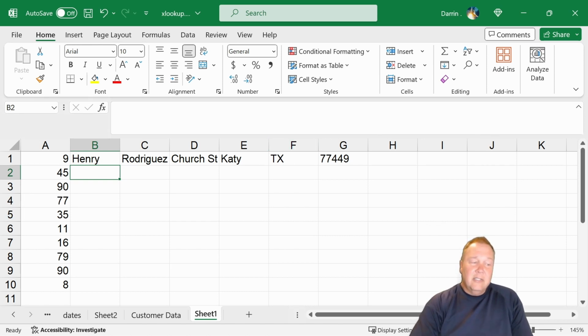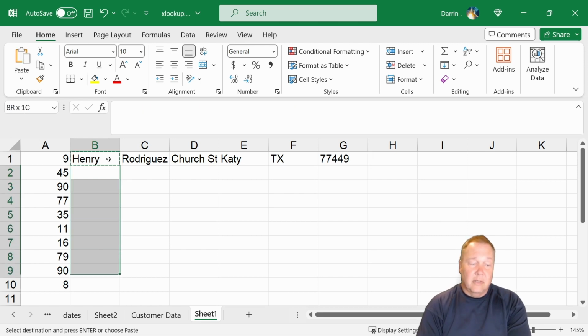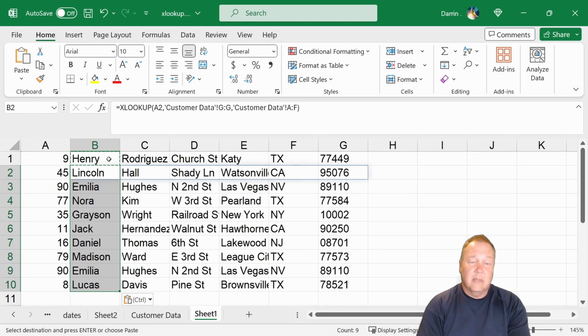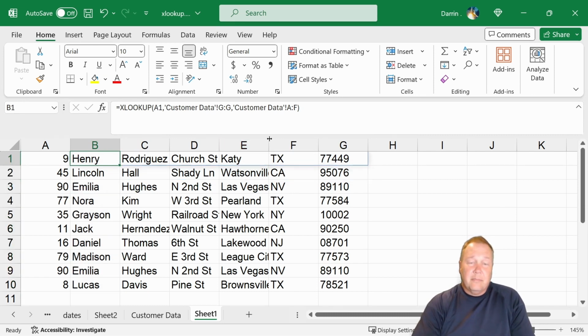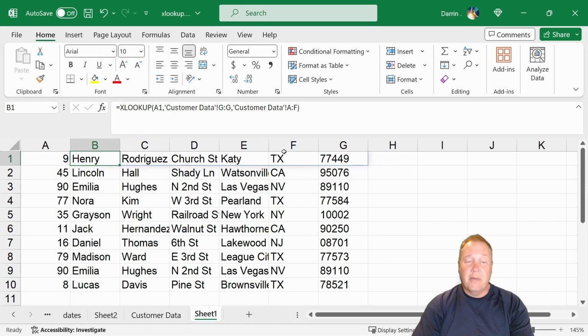Okay, so that's obviously a big advantage that I don't have to type all those in by hand, and I can copy that down, and it gets everything. So we've already seen one advantage, and with VLOOKUP, I would have had to actually copy the formula over.